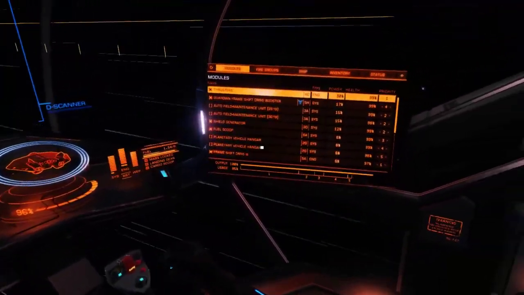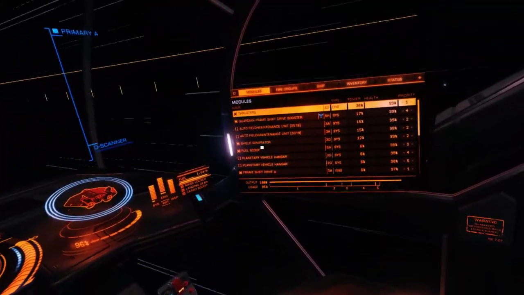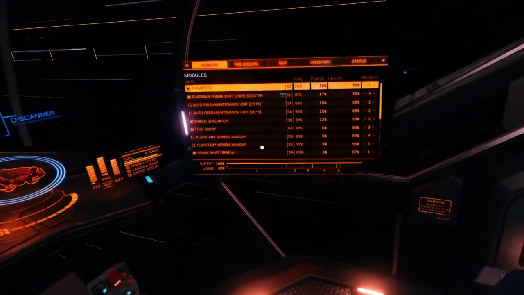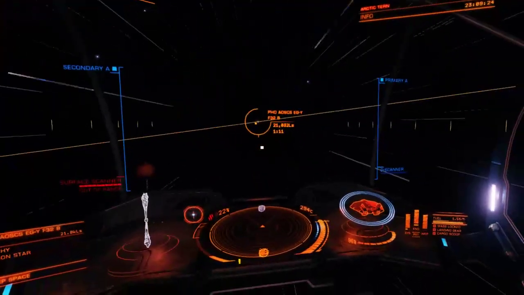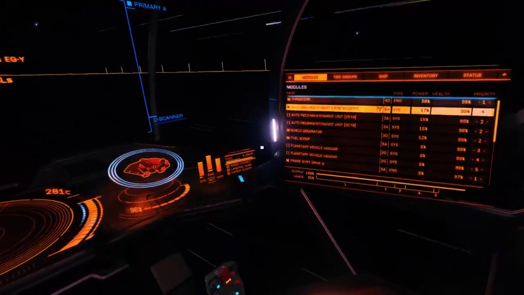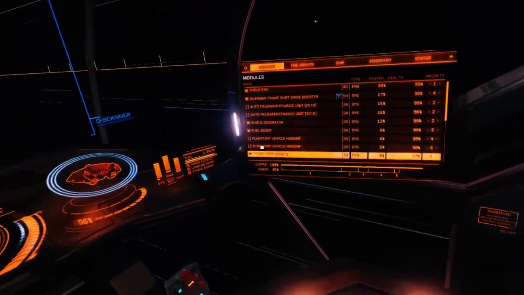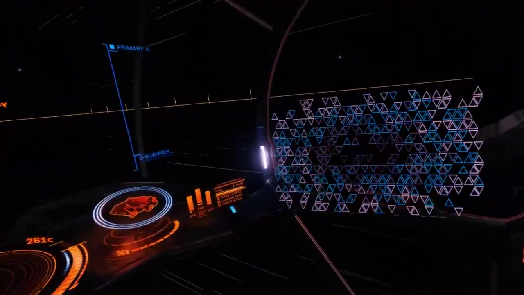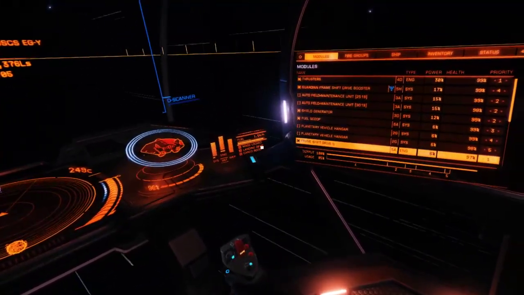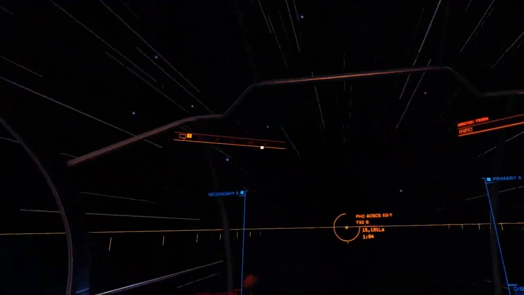Actually, it and the thrusters are going to be our priority if that happens. So, yeah, I've already got a contingency plan. Hopefully we never have to use that plan, but that's my plan. Activate these guys, keep the thrusters and the frameshift drive repaired, and hope for the best. So hope it doesn't come to that.